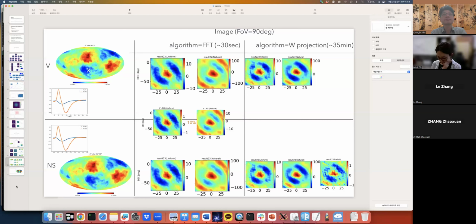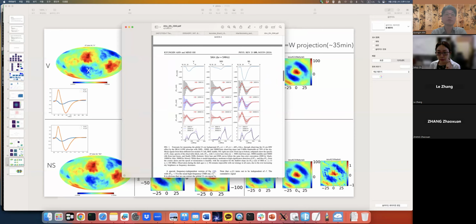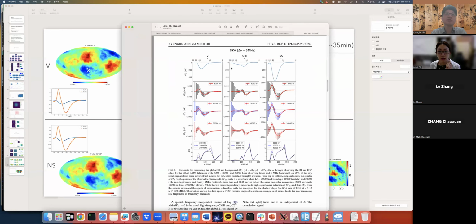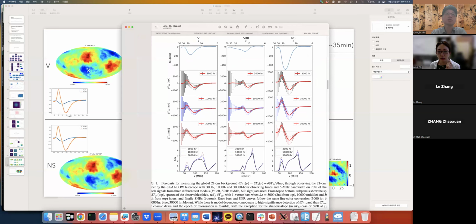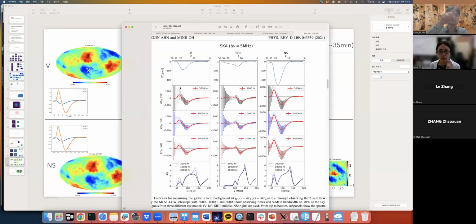So I'm confused. What's the V and NS here? V means V and NS. Yeah, maybe we can see this one. Yeah, V is the vanilla. So in lambda CDM, the 21 centimeter global signal usually goes to about a 200 millikelvin dip. Okay, it's called a V monopole. NS is just like EDGES. EDGES has seen a 500 millikelvin dip, right? I just stretched it to 500 millikelvin. So it increases the peak.